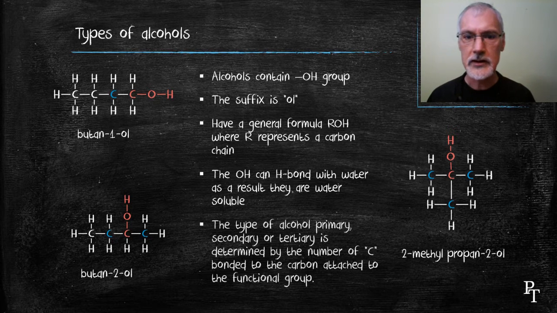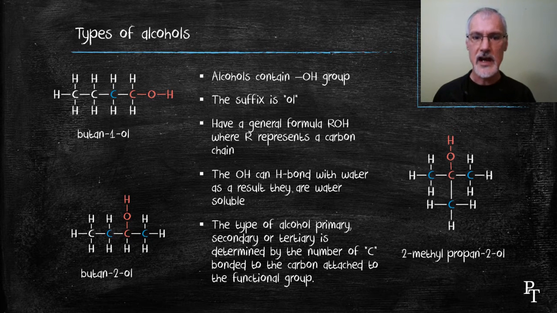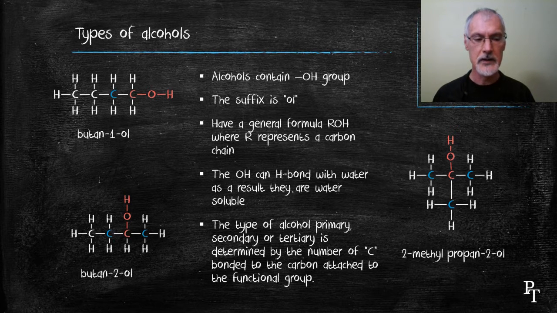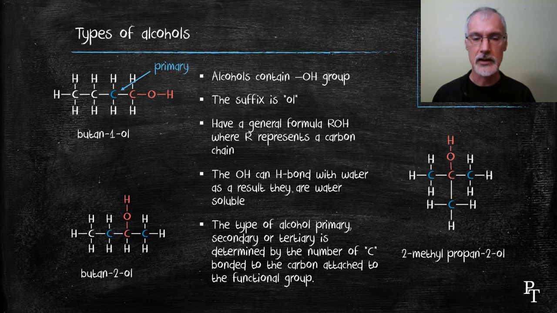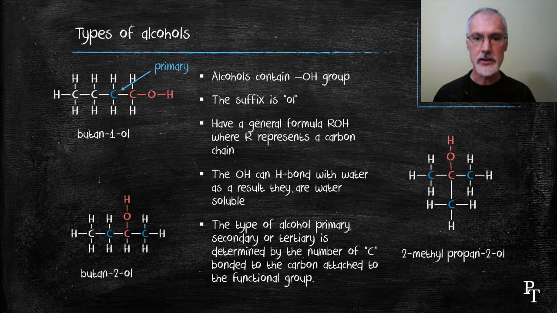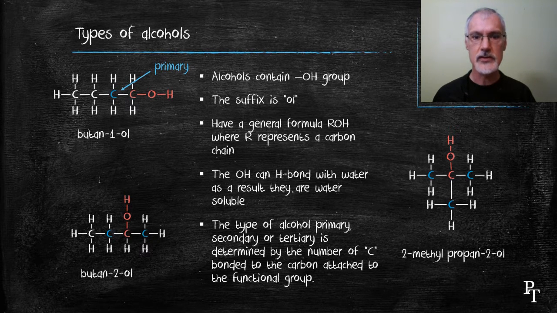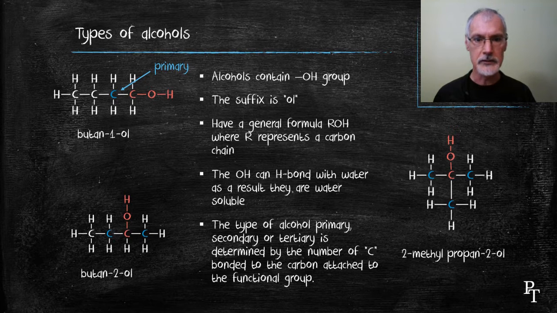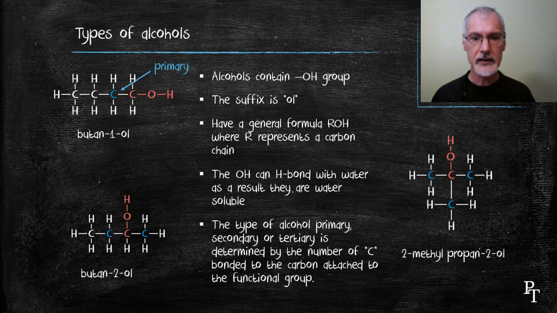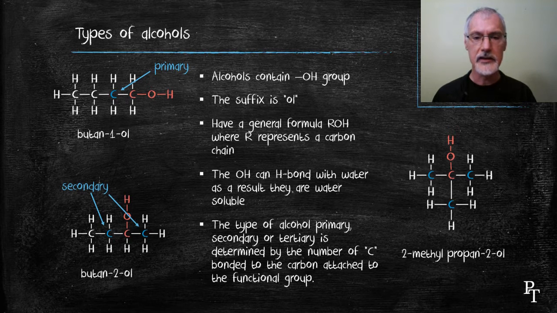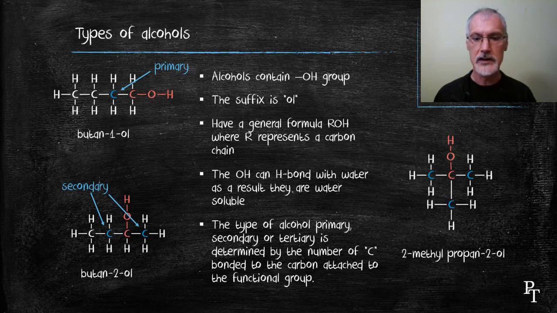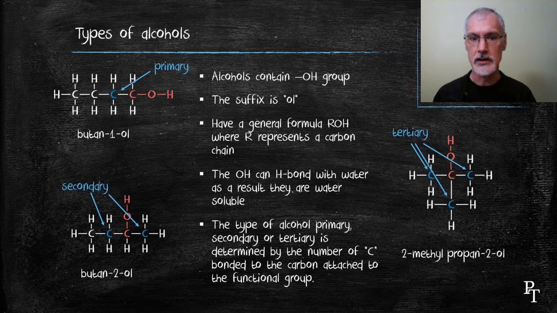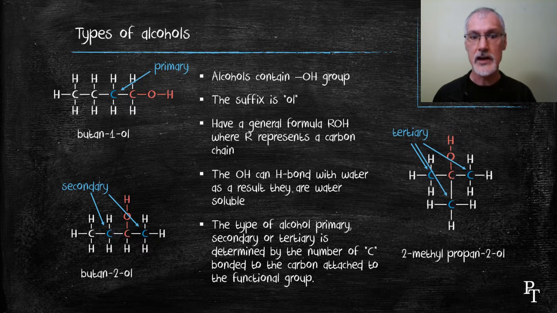Also, alcohols are further classified based on the attachment of the alcohol group. For instance, in my first molecule up here, this is called a primary alcohol because the carbon to which the OH is attached is attached to one other carbon here, shown in blue. A secondary alcohol has that carbon attached to two other carbons, both shown here in blue, and finally a tertiary alcohol where the carbon is attached to three others.